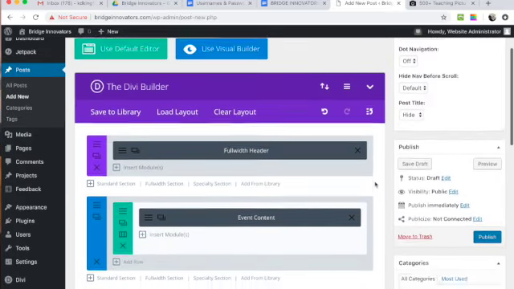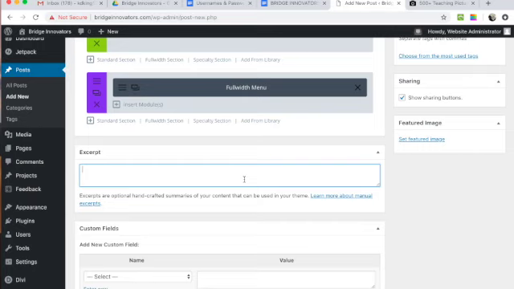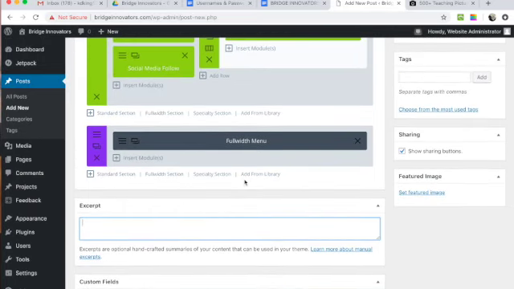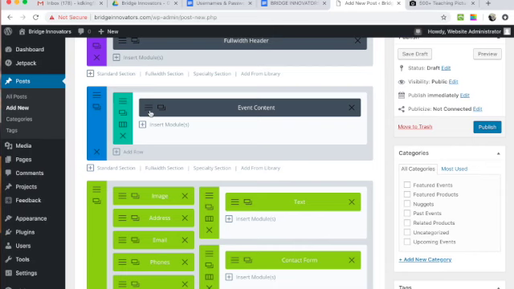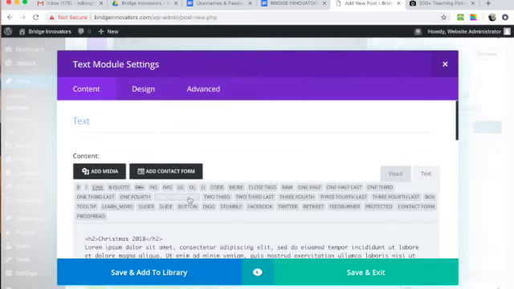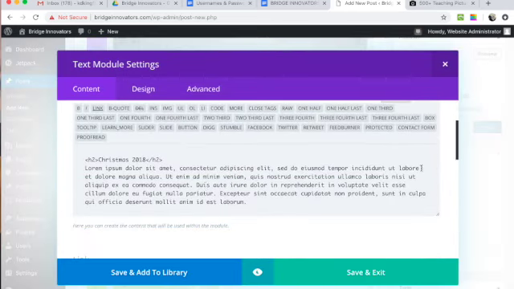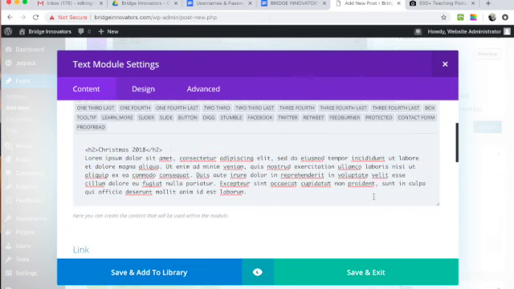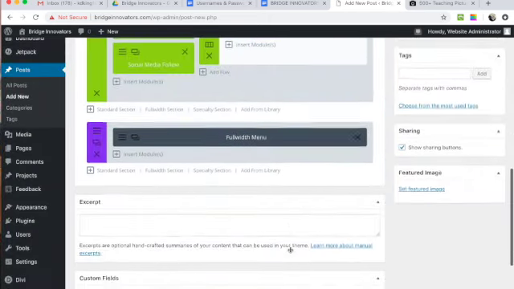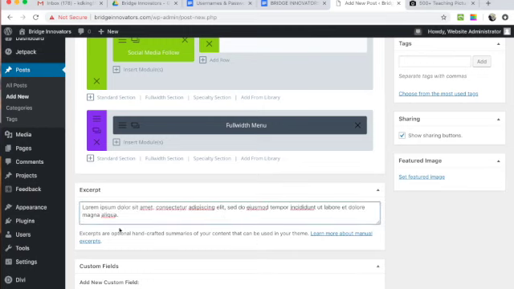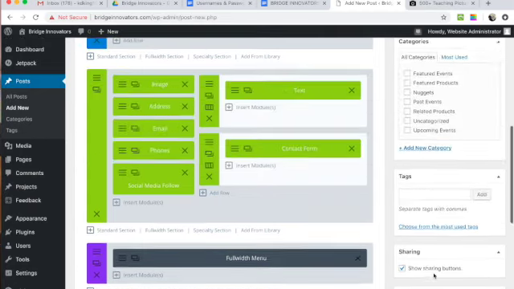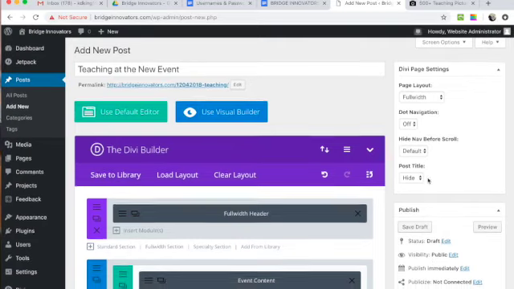All right, so we'll come back over, come on down here, excerpt. This is what shows up under the event section. So a lot of times what I do is I take the first sentence out of my event content. And I know I'm going a little fast, so you can watch this back or pause and rewind. But I'll take my first sentence, usually out of my content, and I'll come down here in my excerpt, and I only give it one line and give it 3 dots, like, hey, there's more to this. All right. Now once that's done, I come back up here and I double check all this is good.